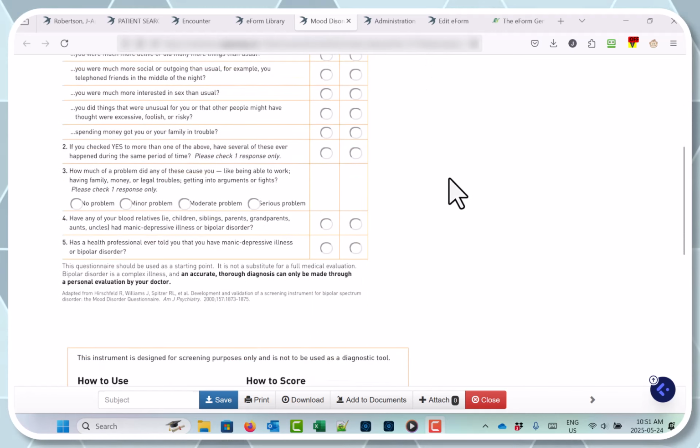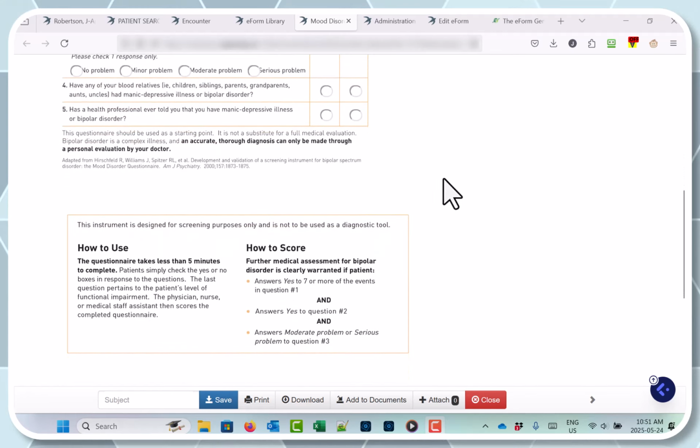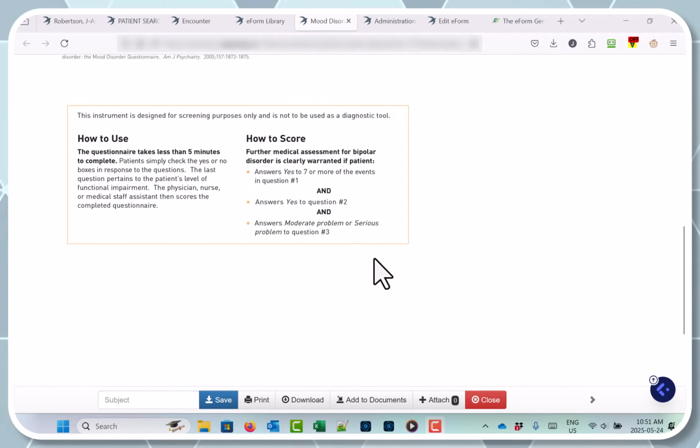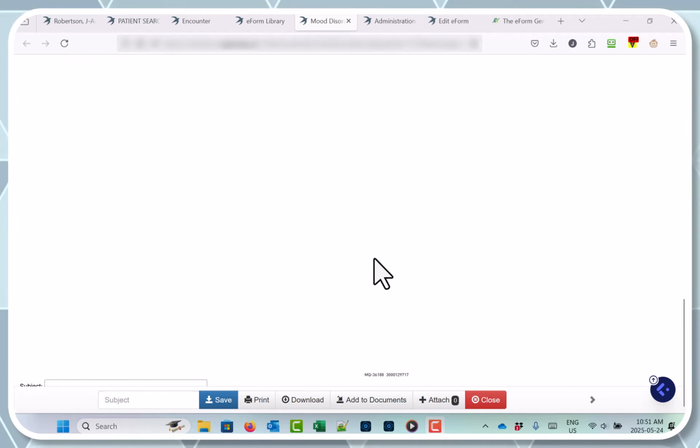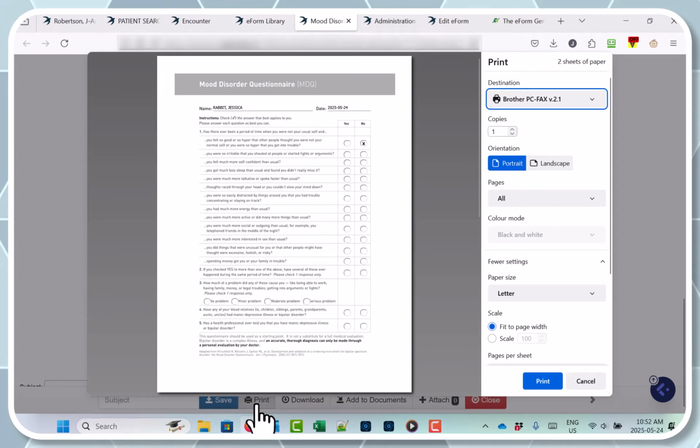We can also see that our second page did get added right here. And if we went to print this, we would see that there are 2 pages to print.